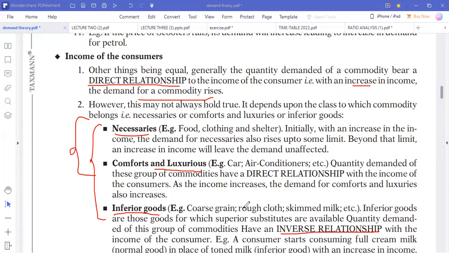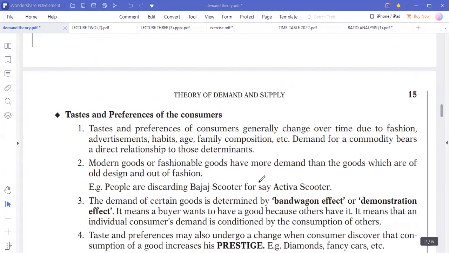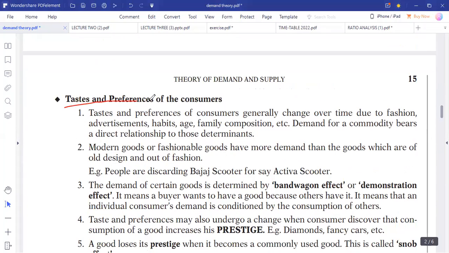All right. So what other factors did you discuss that affect your demand? We talked about tastes and preferences. This is also a very key factor because no matter how much money you have, certain people will cling to certain kinds of foods. Others would switch their wardrobe and the kinds of foods they eat.